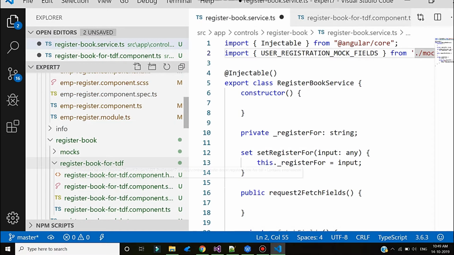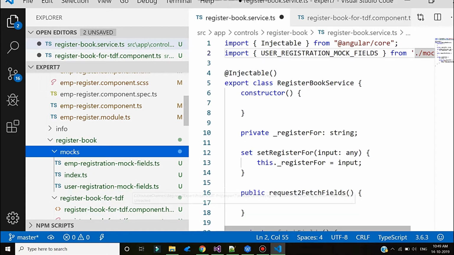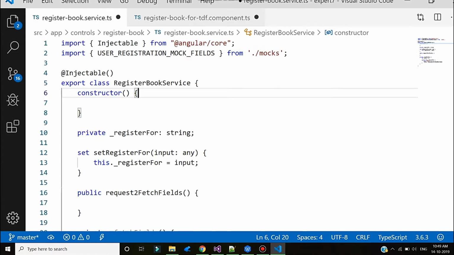Instead of adding mock slash, the import actually only considers the mocks folder, because the mocks folder has an index.ts file, and index.ts has all the necessary paths of the files. Okay, and Angular TypeScript by default points to the index.ts file for the folder.